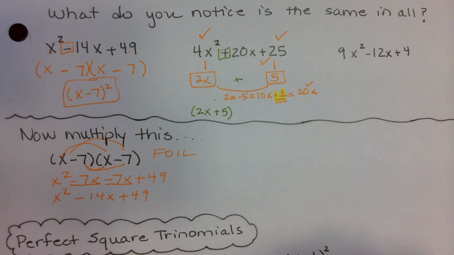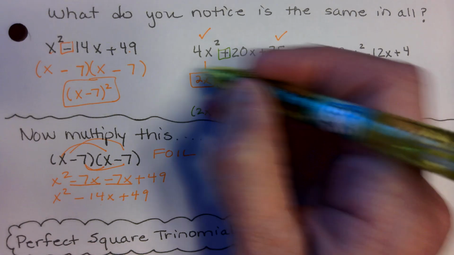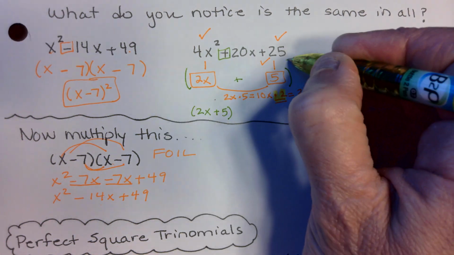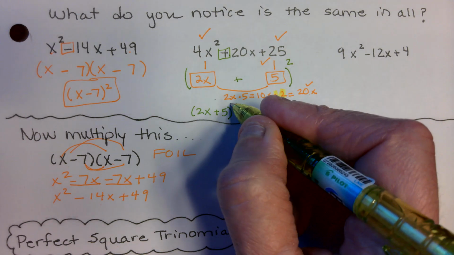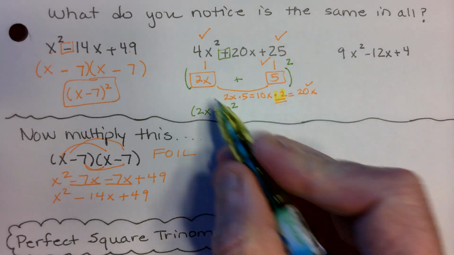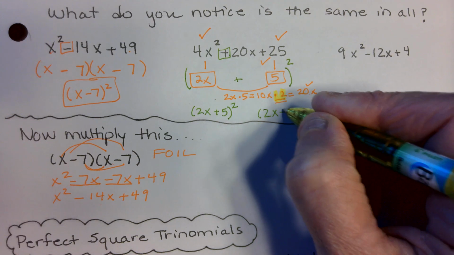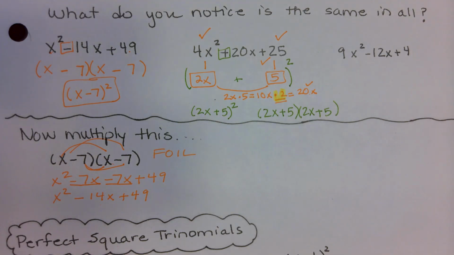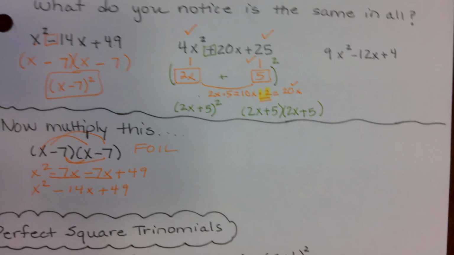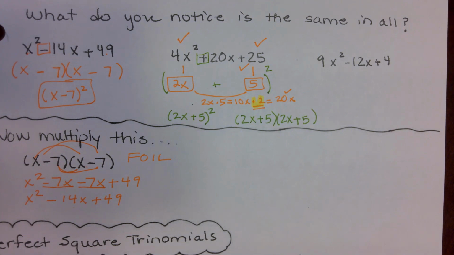Oh, that's right. We said put the little, what did somebody call it? I can't remember. Kids came up with an idea for the little 2 up there. Because what you would have then is 2x plus 5 times 2x plus 5, which is the same as that. Okay, so I think it helps once you kind of see me go through a couple, because I know that can sound really confusing, and you probably are confused right now, but hang in there, okay? Stay positive. Let's try the next one.